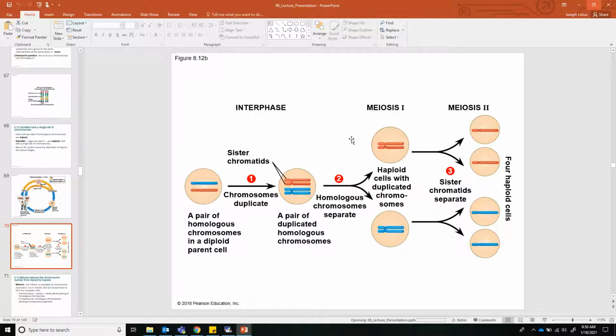Now, one of the things that makes meiosis different from mitosis is that there are 2 separate cell division steps. There's meiosis 1 and meiosis 2. So overall, this process is twice as long as mitosis. In meiosis 1, we make 2 cells. So we split apart these homologous pairs. And in meiosis 2, we actually divide those daughter cells again. And so what we end up with is just 1 molecule of DNA of this type.